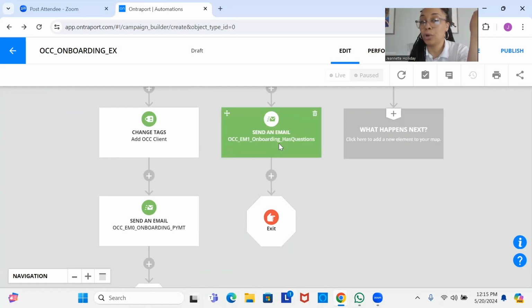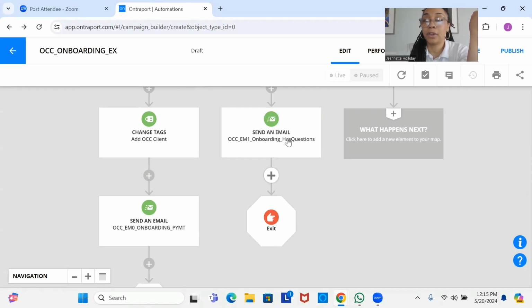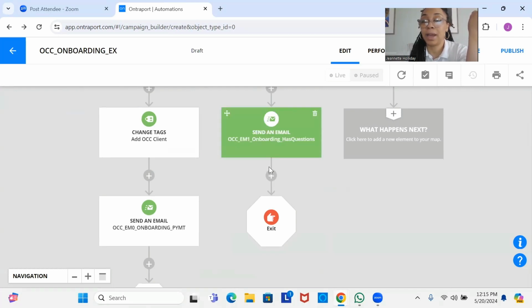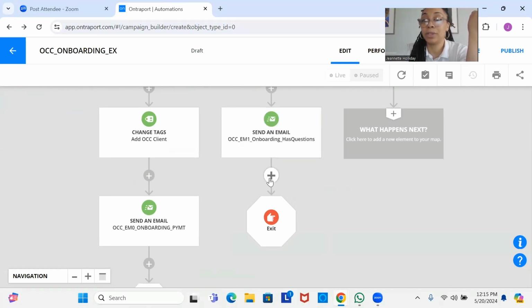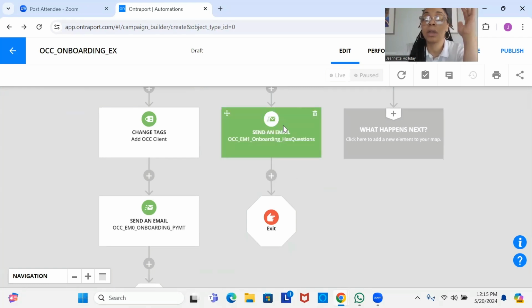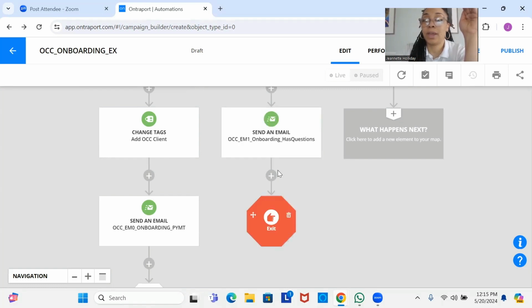Because for one, who knows how long it's going to take to meet with them again, or if there are additional meetings needed after that. Instead of having them wait on this map and you trying to figure out how to set up the automation to accommodate the extra time and then take it back up to the task, it doesn't make sense. So go ahead and send them an email with the link to book the call, and then remove them from the map.